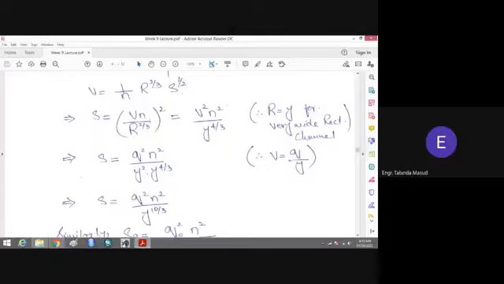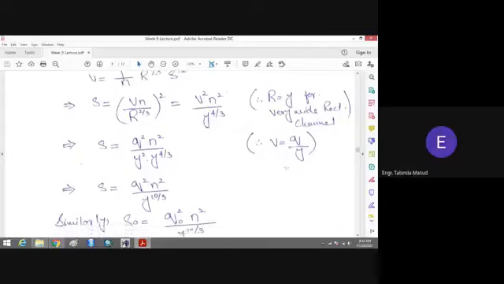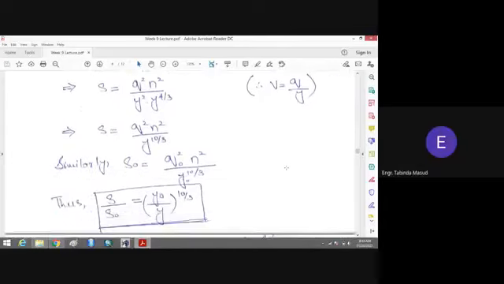This is the equation for the uniform flow. And you can see that if we say that R is equal to y, hydraulic radius is equal to y for very wide rectangular channel, and putting the value of V is equal to q divided by y, because we are going to discuss wide rectangular channel, you will be able to derive this equation that S is equal to square of q into square of n divided by y power 10 by 3. Similarly, you will get the value for S naught, that is equal to q naught square into square of n divided by y naught power 10 by 3.